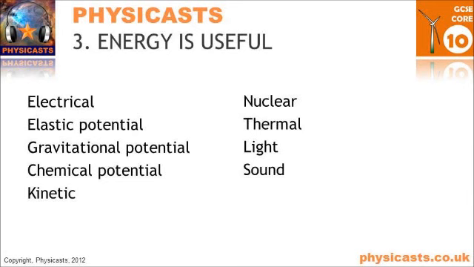We said that thermal meant heat. Anything that is hot is giving out thermal energy in the form of infrared radiation. Number 8, light is a part of the electromagnetic spectrum, and it's in the same family that infrared radiation is in. Light is just a slightly different wavelength to thermal energy, and it's of course the part of the spectrum that we're able to see. It's still just transfer of energy though.